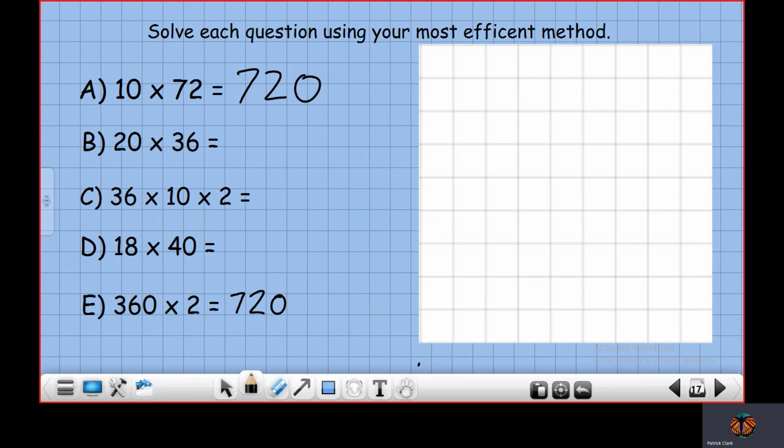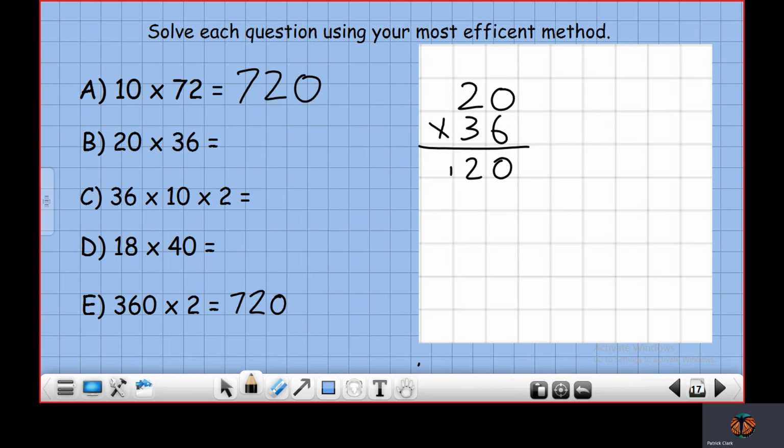Let's do 20 times 36. I'm going to have to write this one down, I think, just to make sure I'm getting it right. 20 times 36. Well, first of all, 0 times 36 is 0, isn't it? So that's not hard. So I'm going to go straight to the 20s. 2 times 6 I'm going to do is 12. So the answer must be 120. So like the 1 there, 2 there, and 0 there.